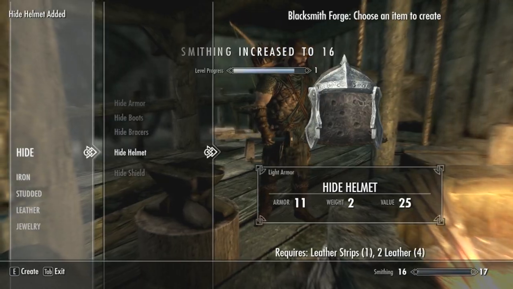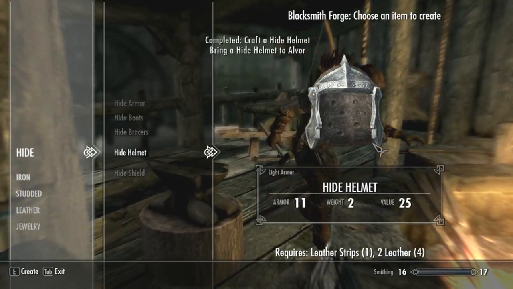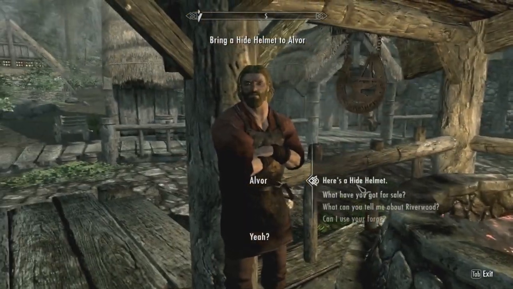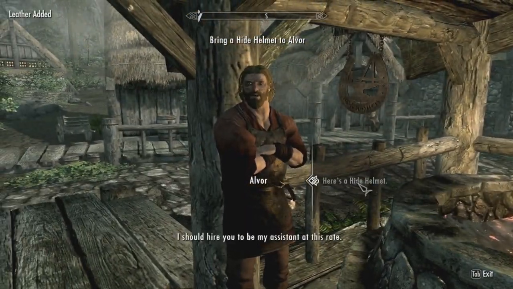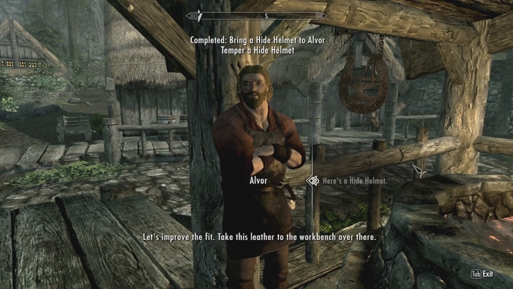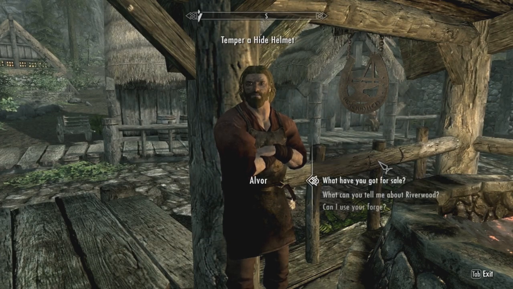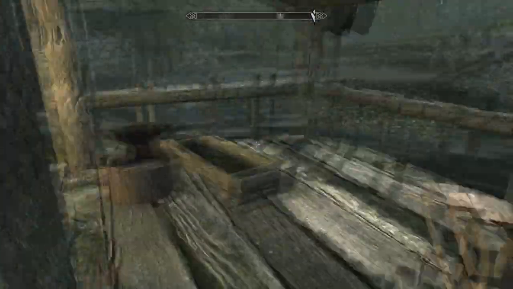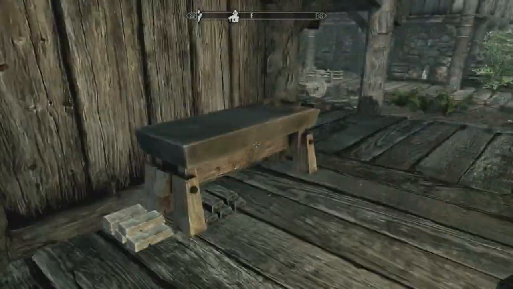Smithy increased to 16. Sweet! Bring it to this guy. Alvor, here's your hide helmet, bro. I should hire you to be my assistant at this rate. Yeah, for sure, bro. I'm really dependable and stuff. Workbench over there. Okay. Alright, where's the workbench? Is this the work? No, that's not a workbench. This thing.